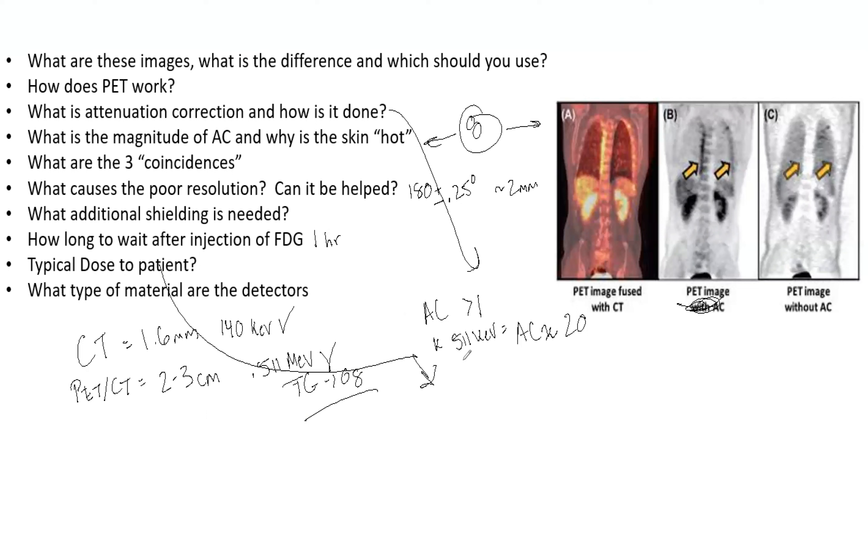So we administer about 10 to 20 millicuries. And that is going to be about 25 millisieverts per scan for the therapist. And staff can then do approximately 2000 PET CTs before actually hitting their annual limit. And that's even somewhat overestimate, but you can do a lot of PET CTs.